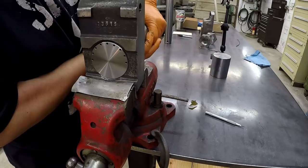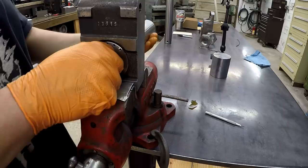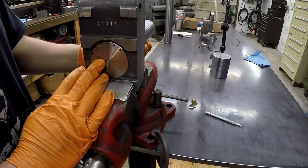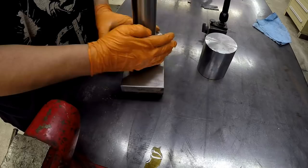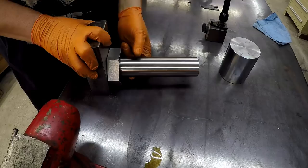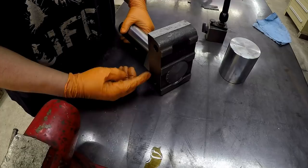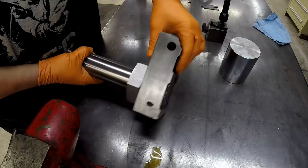Let's see how it indexes. That's going to be at our straight up and down position there. Let's see if we want to go over to 45 - there it is. It's nice and snug too. Now that wiggle is just from it loosening the bore there, but that is going to work nice. Be able to index the tool and now be able to tighten up the nut. That is going to work. Now I can tighten this nut up and I don't have to worry about the bar twisting. Beats having to put flats on there and hold it with a wrench - I think that was a very simple solution right there.